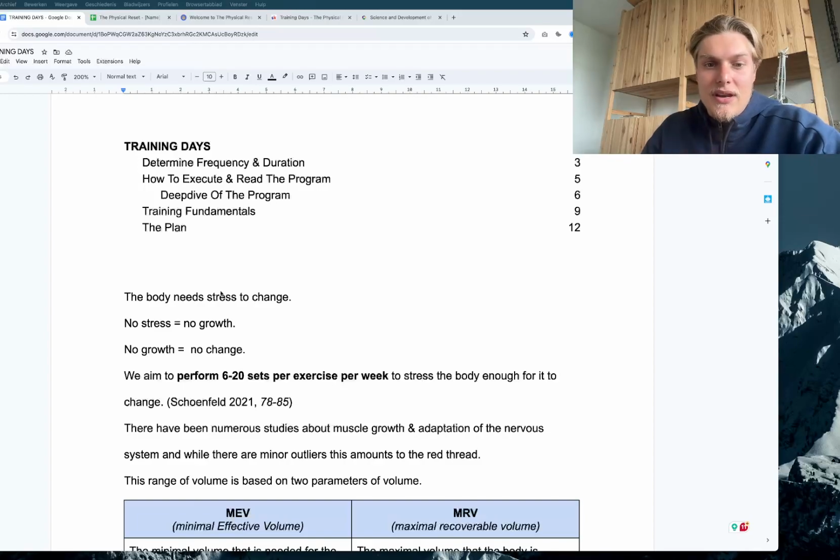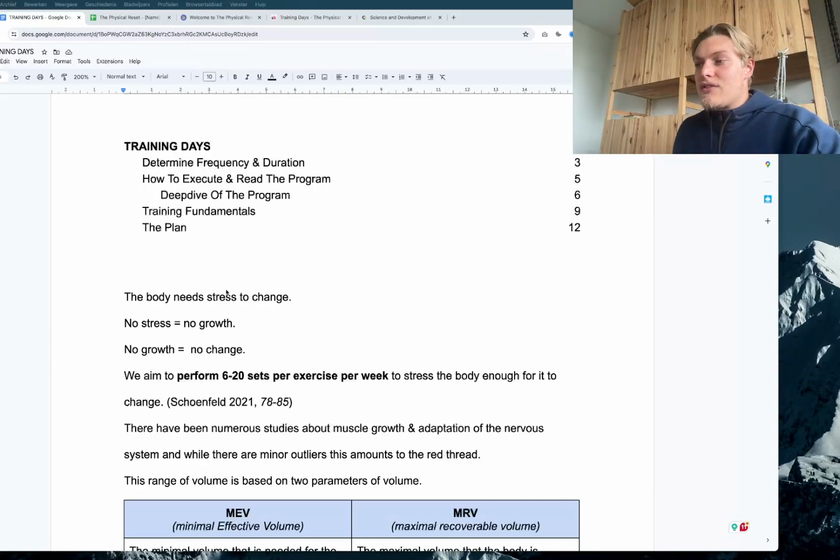And yeah, there have been numerous studies about muscle growth and adaptation of the nervous system. And yes, there are also still some minor outliers, but I would say this is the common red thread that we want to adhere to. If you stick to 6 to 20 sets per exercise per week, we will get you towards the desired state.